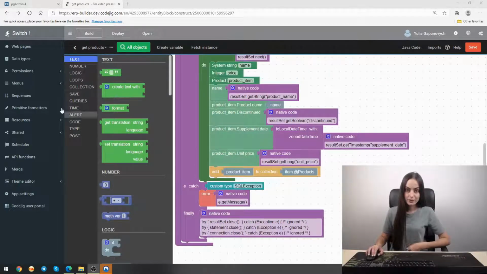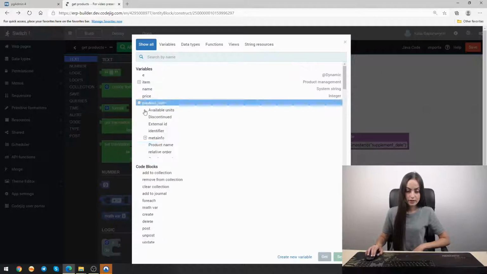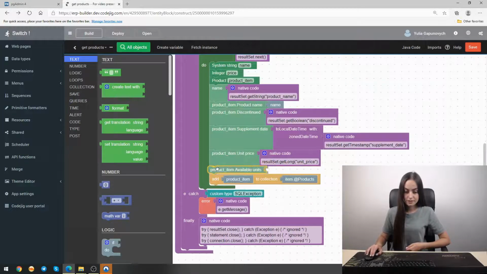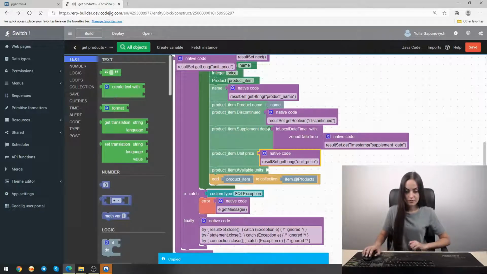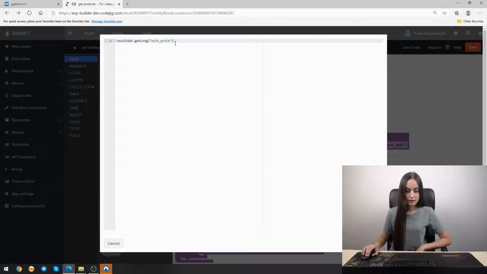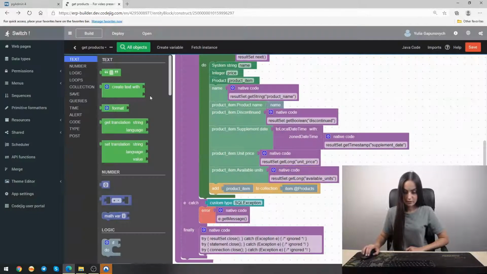And let's finish with all the other fields left, which are the available units amount, of course, which is the same stored in our application as integer, but we need to get long because of compilation errors, and the name is available units for our column.